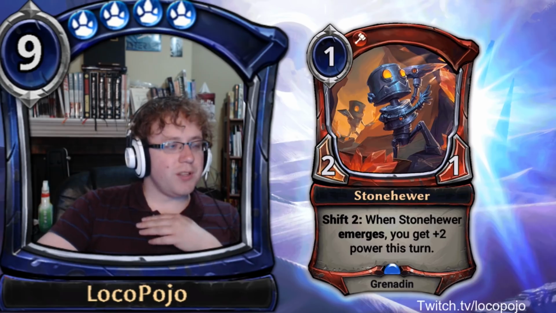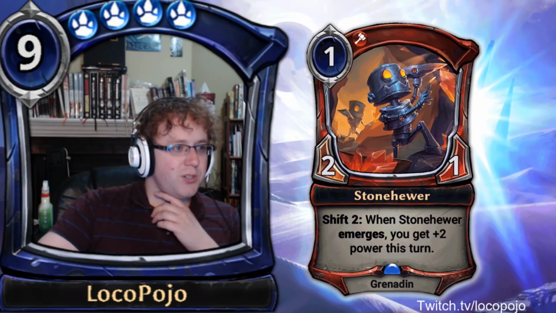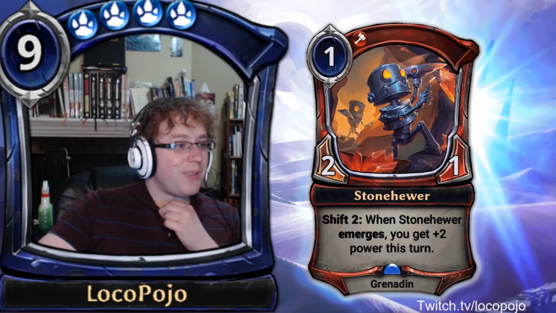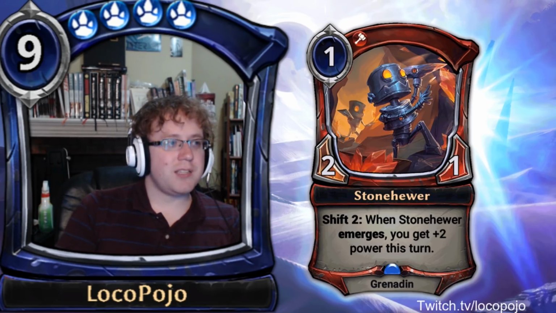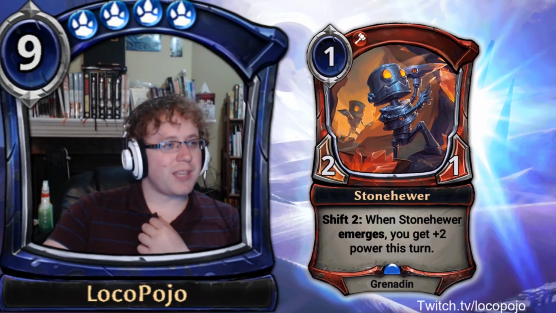One of the interesting things about shift cards is that they play really well with demand death. If you want to like demand death on the turn before a bunch of your shift cards emerge, then you can feasibly get some very interesting benefits, or the turn after for that matter, because shift cards tend to come out in like sort of waves alongside your own units, so you can do some cool stuff with that.